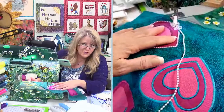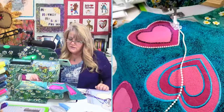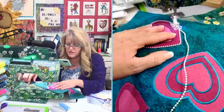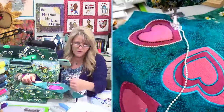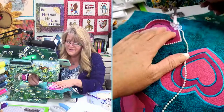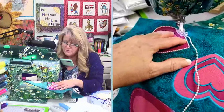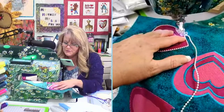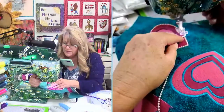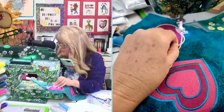First time you do this, you might be a little nervous, especially if you've tried this with other brands of feet and didn't succeed. So I'm coming up here and I'm like, okay, which bead am I going to cut off? Well, I don't know yet. Don't rush that decision. Because you can always cut off a bead, but you can never get it back if you cut it off too short. So I'm coming up here, and this camera is so close. I need to see what I'm doing. I'm walking it again. Taking a walk with my sewing machine. I'm going to look and see. And I can cut that bead right there.